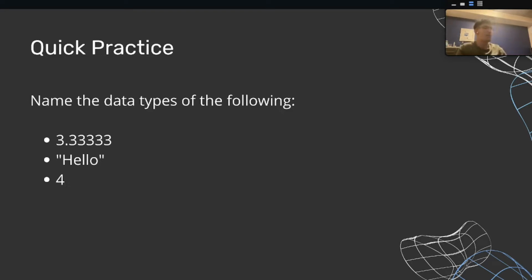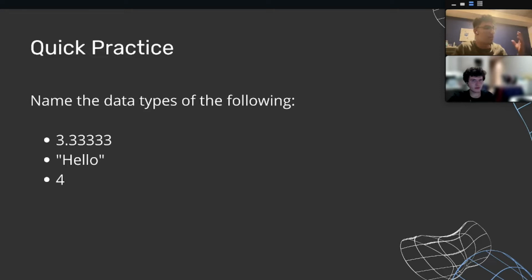So the second one, we can see that it is a word. Who has the answer for that? What kind of data type is that? String, correct. Real nether, you're my favorite so far. And now we have the number 4. And Cowboy got the answer right there. Cowboy's ahead of the curve, guys. Be like Cowboy. So float, string, int is correct.